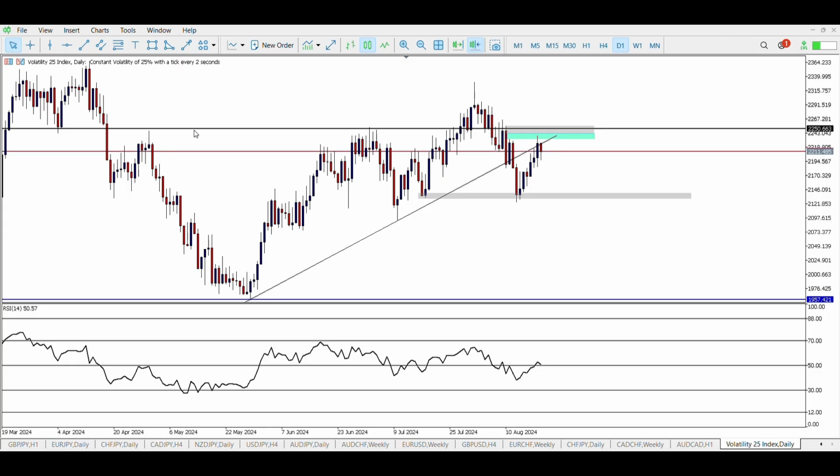Alright guys, so this is my trade analysis and execution on V25. What I want to do in this video is to take you through what I did, the entire analysis and all that. If you look at this, we can see we had a trendline breakout and price found support at previous support level after it broke out of the trend. And then we had a rally into potential reversal zones.